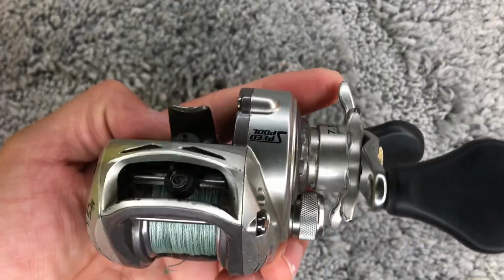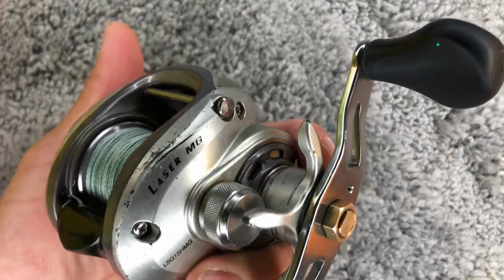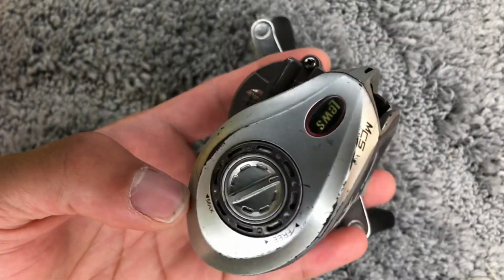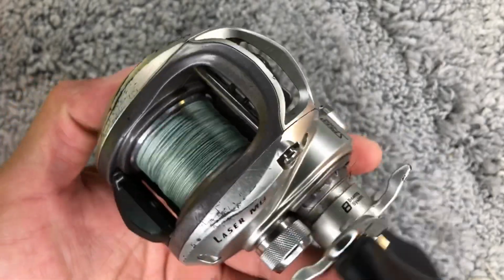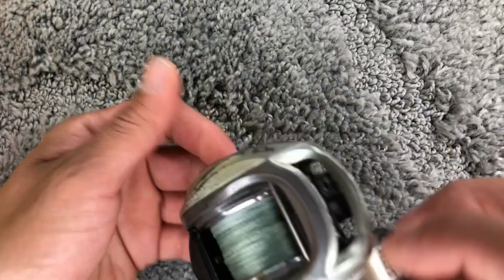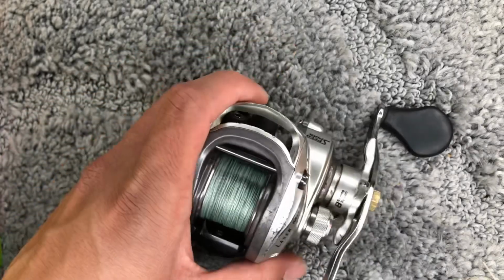How to maintenance a reel, how to give it a nice little lube, how to clean it up, and to help you save money as well as keep your old reels running smoothly. So this is a Lewis Speed. You can do this with any reel that has this little notch that can be released. So let's get with this little tutorial on how to clean your reel.